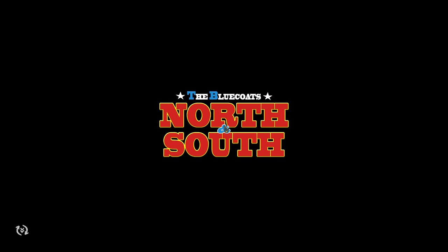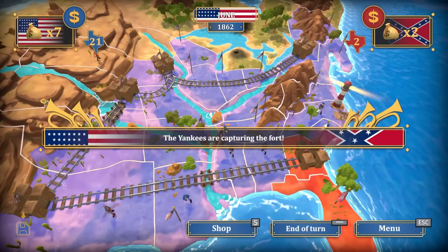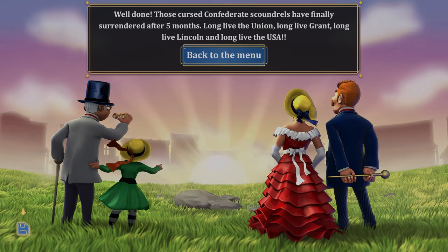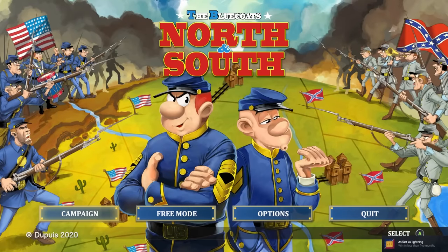All right, we got their fort. Do I win now? There we go. Well done. Those cursed Confederate scoundrels have finally surrendered after 5 long months. Long live the Union. Long live Grant. Long live Lincoln. And long live the USA, baby. Those states just got united. I got an achievement for winning in 5 months. Nice.